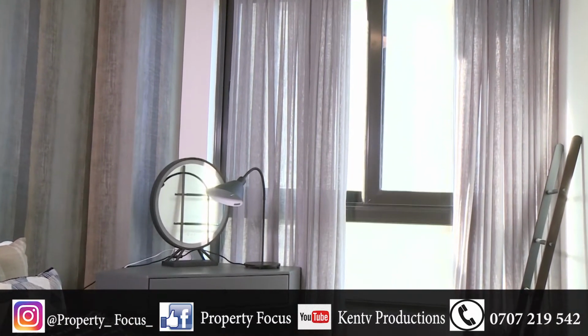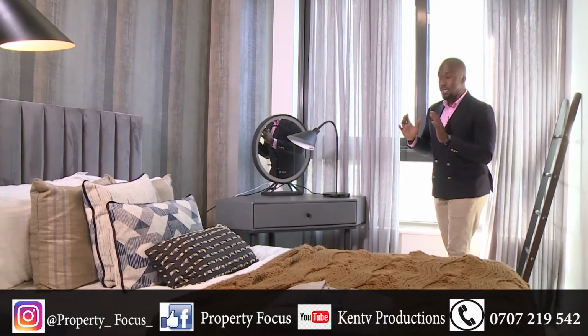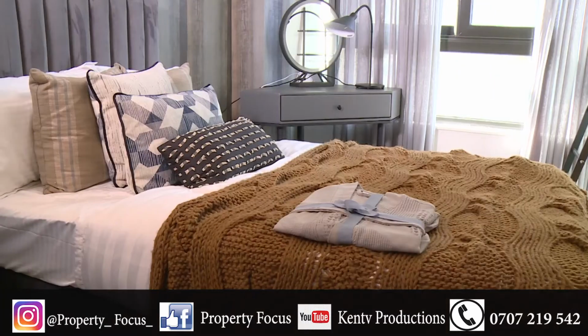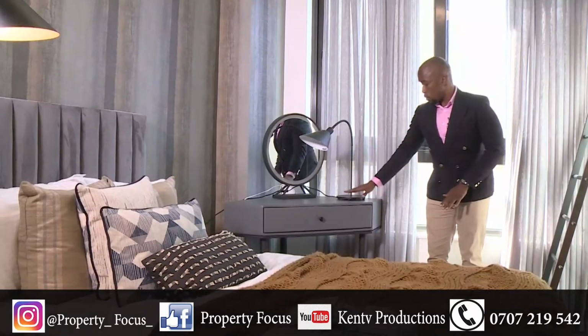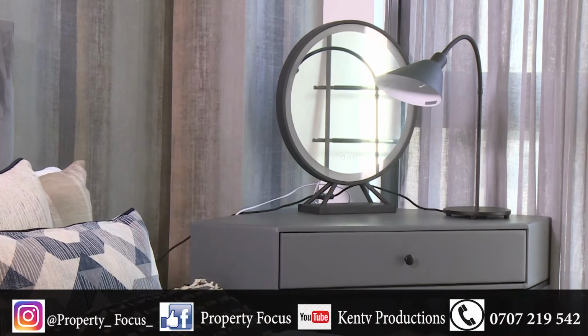And coming over onto this side, you've got your big windows again. You've got your shears, which are in gray, and the whole theme of this particular room is in this color. You've got the rustique wallpaper, which has got a bit of a gray, a nice fabric velvet gray for the headboard and the base of the bed. Dresser as well is also in gray, but in leather. So it's got a different feel to it.